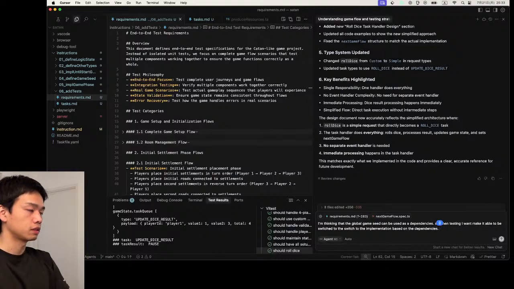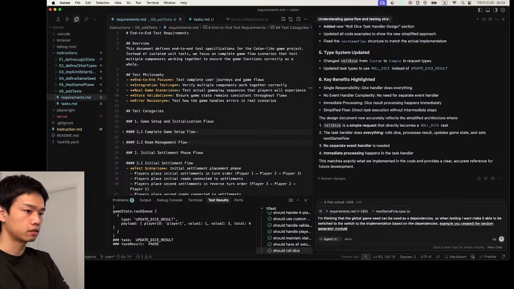For example, you created a random generator module, right?